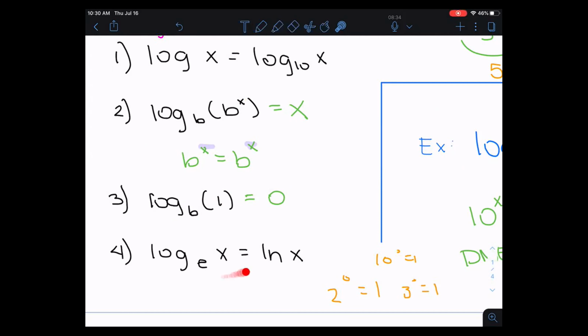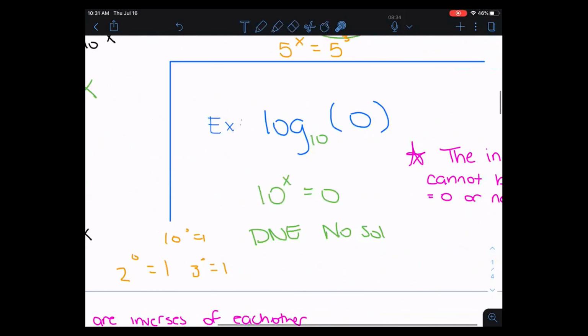And then there's also something called the natural log. This is what I spoke about earlier. The natural log is actually the same thing as log base e of x. So e is the irrational number 2.71. So this is the general form. Instead of writing log base e of x, they call it the natural log, and that's what this is here. And let's actually do an example then.